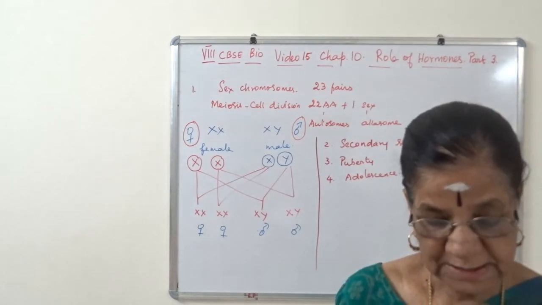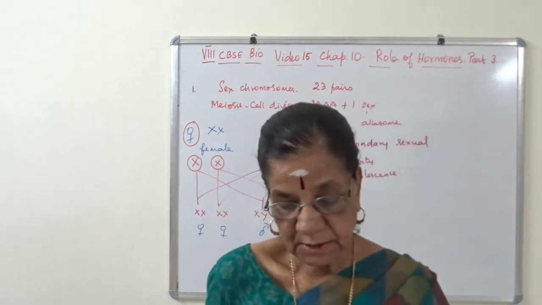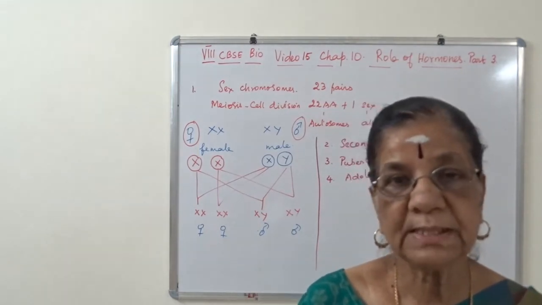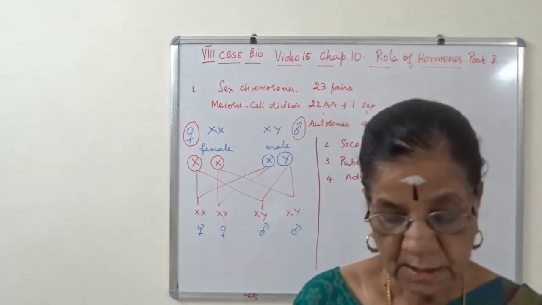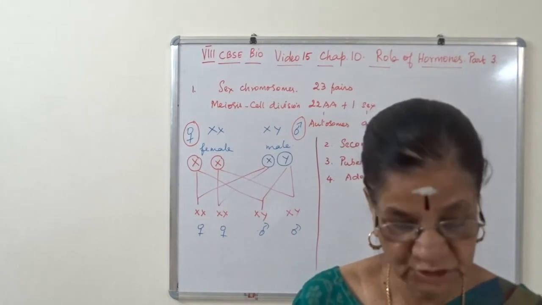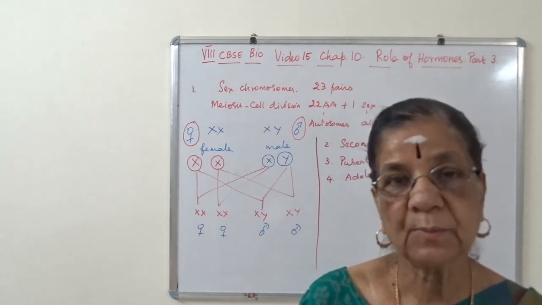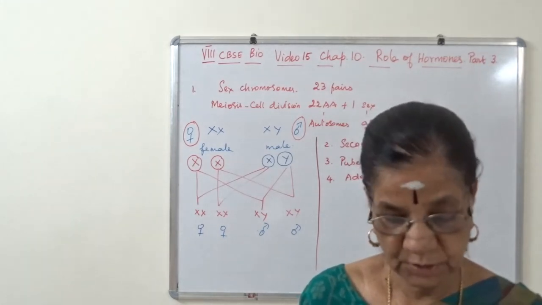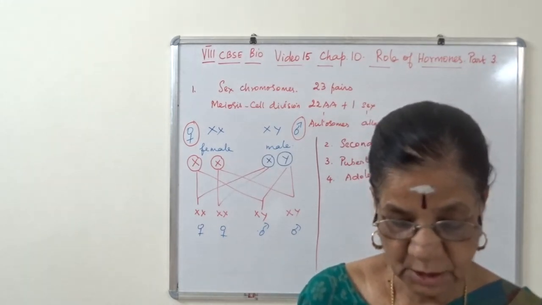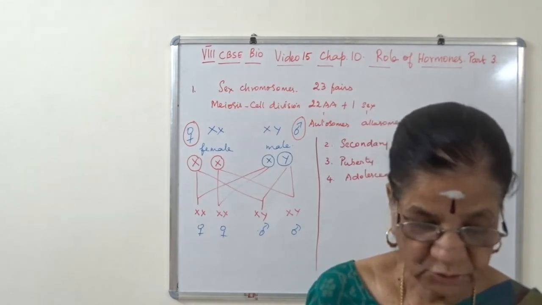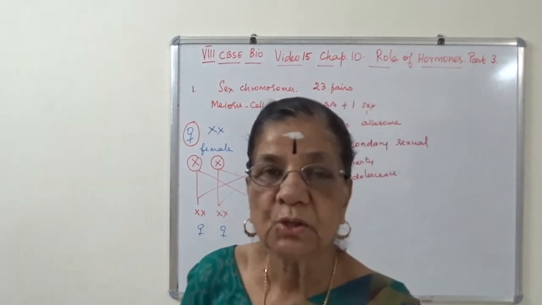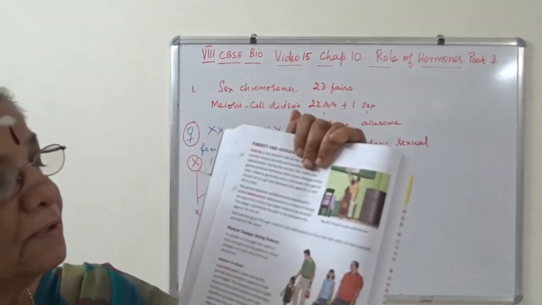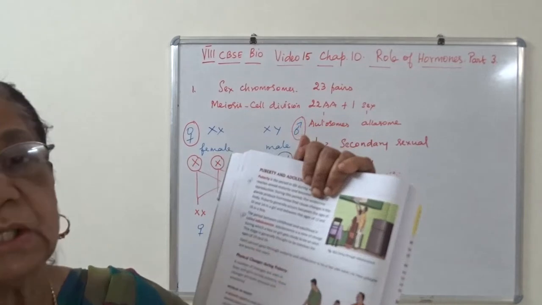Adolescence is a time of change during which a boy or girl gets ready to be an adult. I repeat, adolescence is a time of change during which a boy or girl gets ready to be an adult. This stage is generally thought to be the age between 10 to 19. See the diagram: going through adolescence.